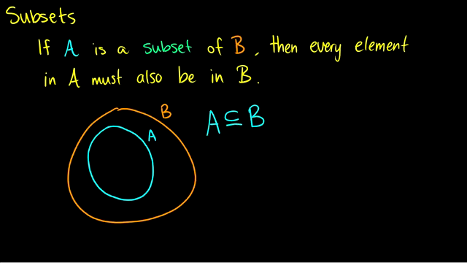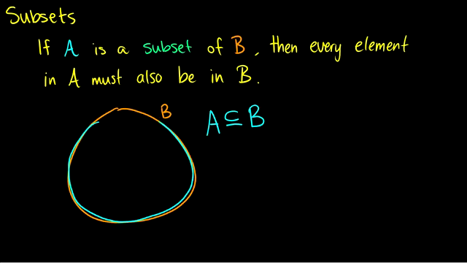Now, it can also be the case that A is exactly the same as B. So if we have A and B the same size, this is also a subset, and you can see this by the little line underneath. If we have the subset symbol with a line underneath, that means subset, which means it can be smaller or equivalent, or contained or equivalent. But if we have something like a proper subset B without the little bar at the bottom, this means that A must be strictly smaller than B.